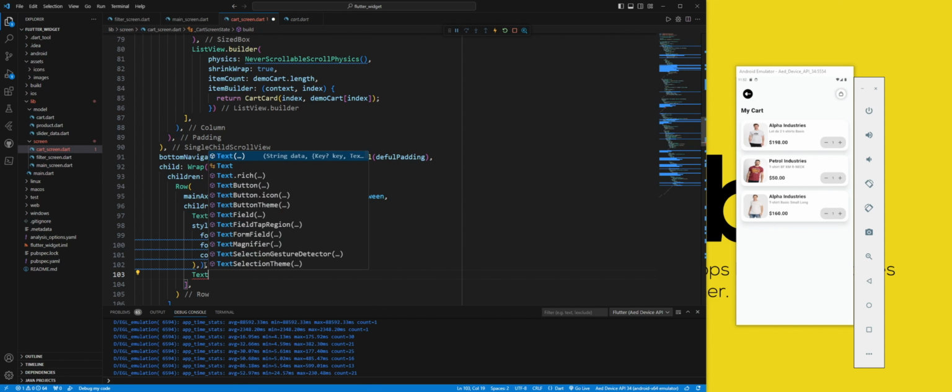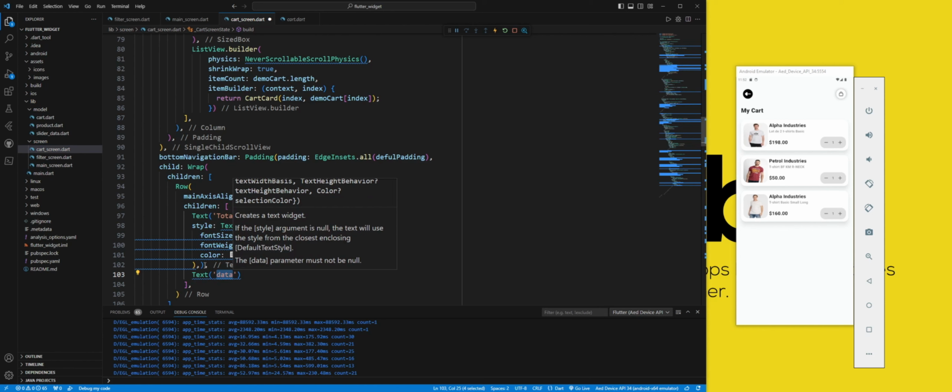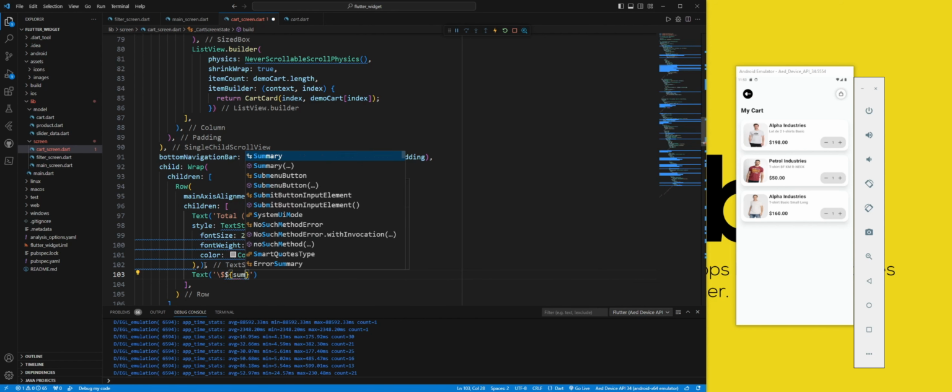We add another text widget with a black color and a large and bold font style. We use the sumTotal function to get the sum of the prices of the items in the cart and interpolate it with a dollar sign.